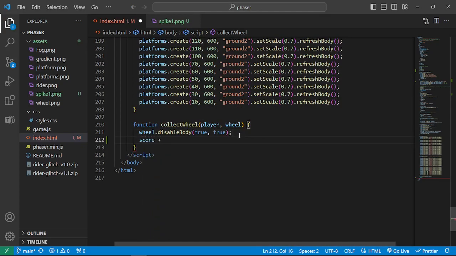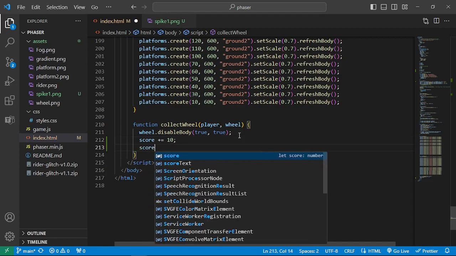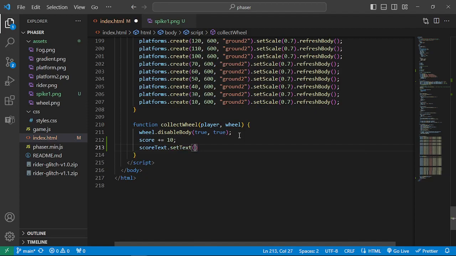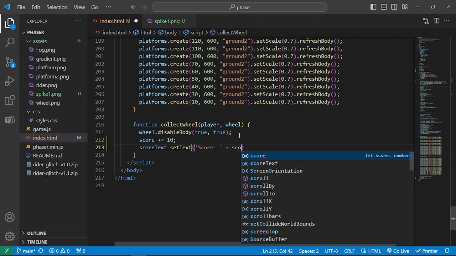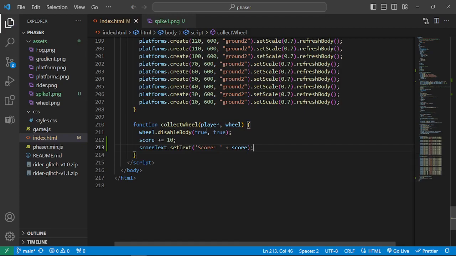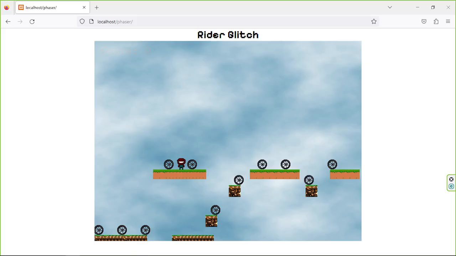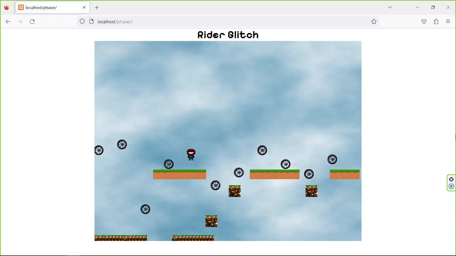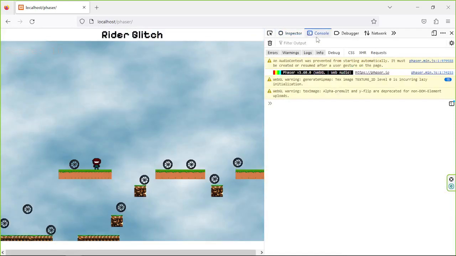Let's have plus equals to 10. Augmented assignment addition, augmented addition in vanilla JavaScript, and we're going to set text the method to going to stick with plus the score value. So what will be displayed on our browser now? So nothing's getting displayed. Most probably that's because of the order.